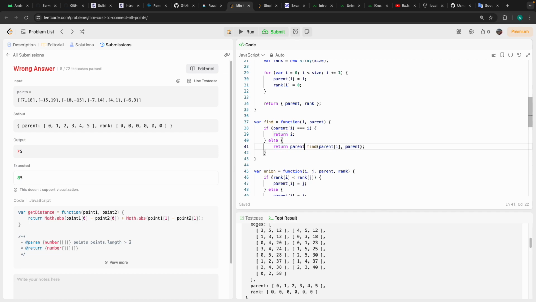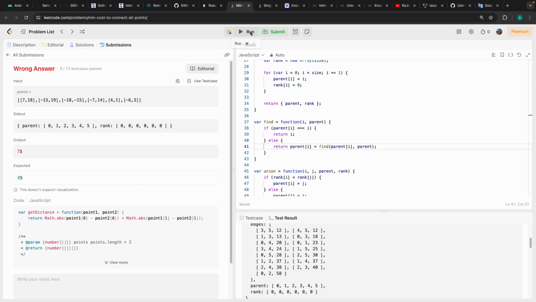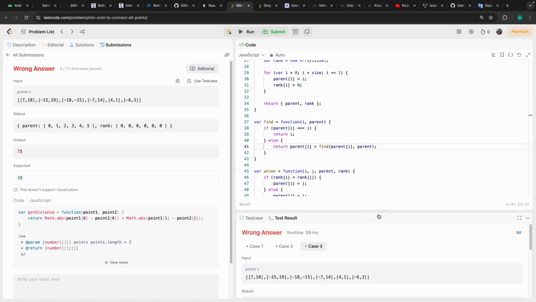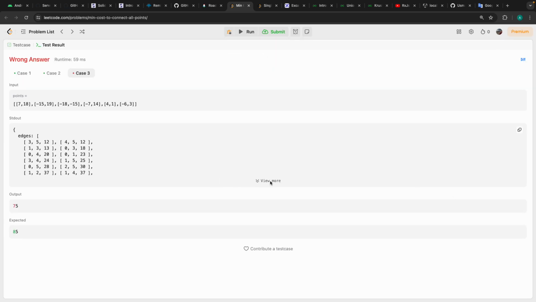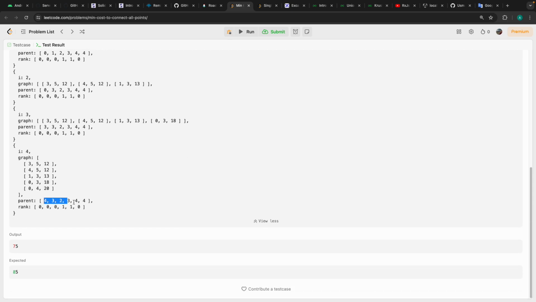Let's write parent I equals this parent component, yes. Let's run it. Now it should work. It doesn't work. Why doesn't it work? Let's watch the result.